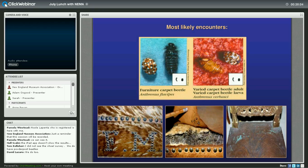Down below here you can see the kind of damage that can be done. If you look closely at this middle image, there's your horsehair upholstery. If the upholstery is self-contained, they only need a small area somewhere to get up inside, and then they can live happily for generations on the horsehair on the interior. So it's really something to look out for. They also like the leather, and they like the fur on these leather-bound trunks.